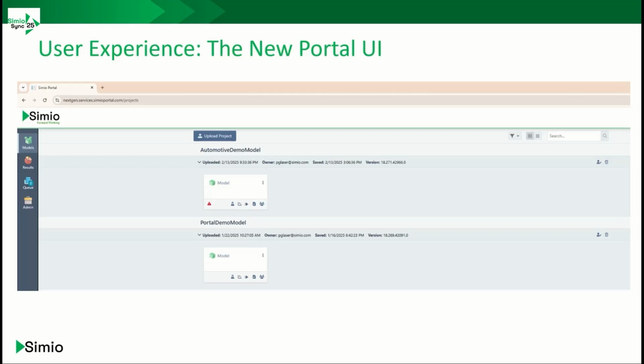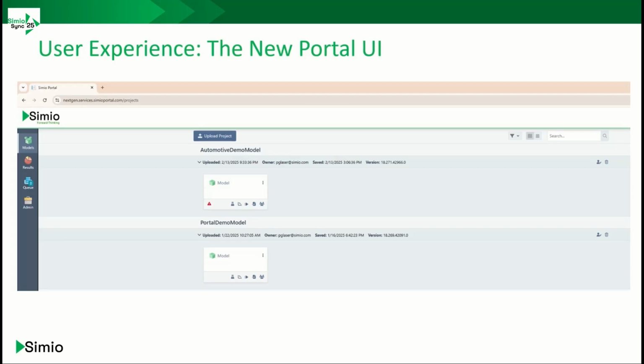You'll also notice a job queue on the left-hand side. This is a major improvement for collaboration. If you're running several experiments or sharing models across teams, the queue shows exactly what's in progress, what's pending, and what the status is of each run. It gives you clearer visibility into the system activity in real time.